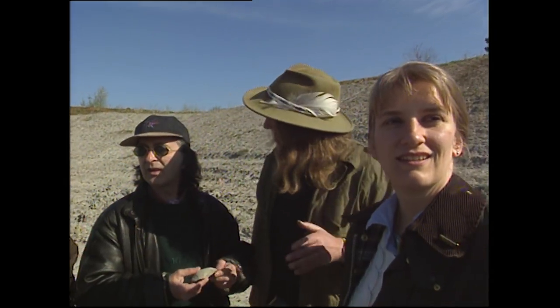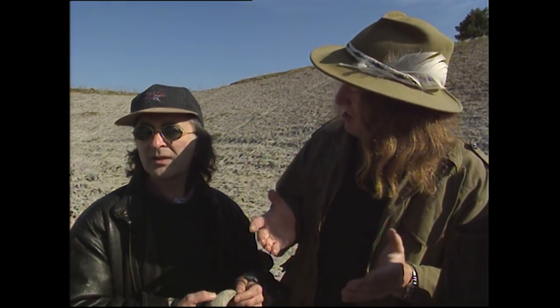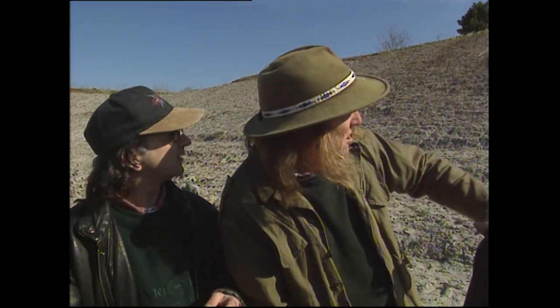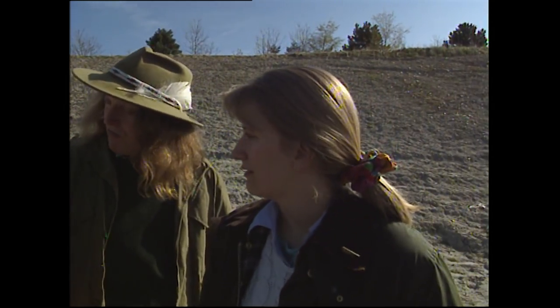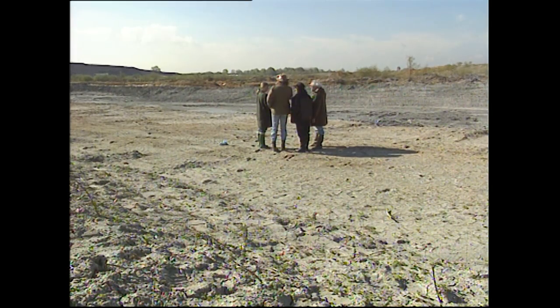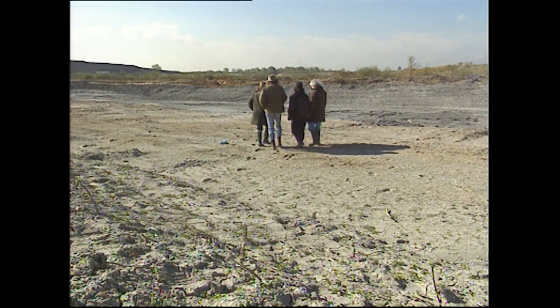Within the Oxford clay, there's a channel that's been cut, and in there is our site. But what you've got to realise is that that whole channel has been sealed by this amount of gravel. Going up the slope there was gravel that was laid down by the River Thames. Very, very cold climate at that stage. And so that's why we're standing in this enormous quarry. We ought to go over and have a look at that. Yeah. Come on.